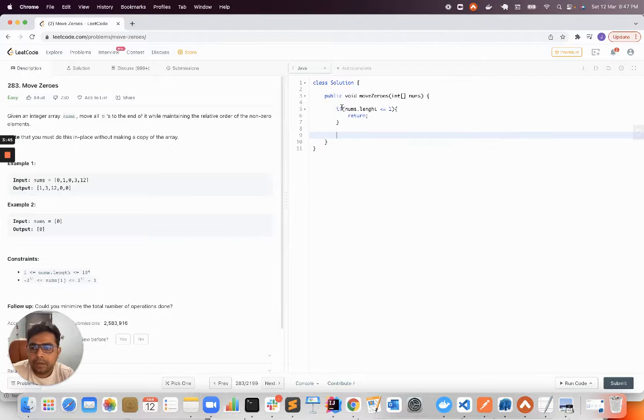Okay. Now, if it is more than 1, then in that case, what I'll do, I'll try to iterate from first to the end of the array.